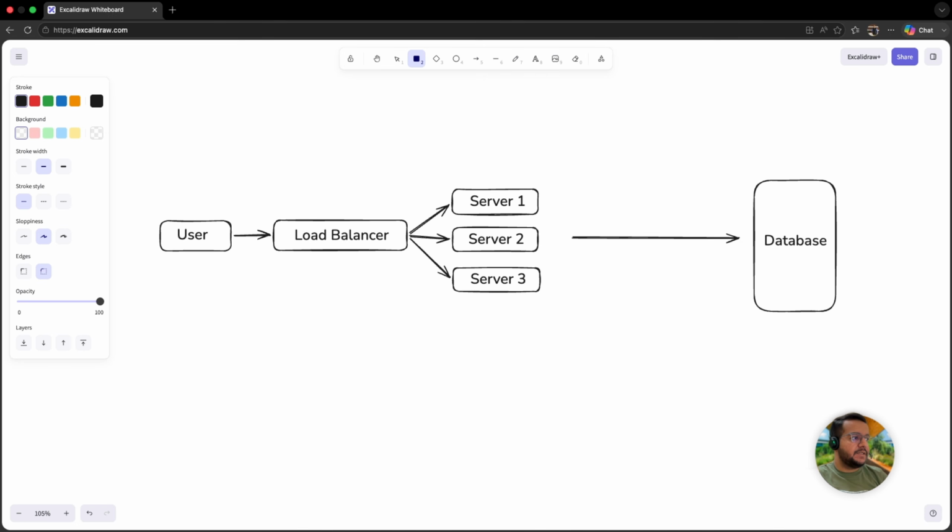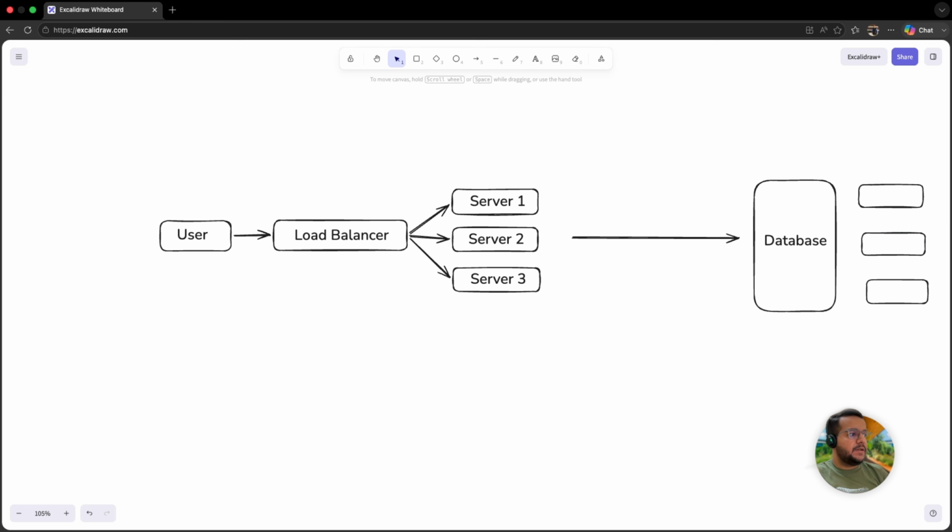Suppose I have three read databases, which control my read operations. So writes go to the main DB, reads go to the three replicas we created. Now the read load is separated out.